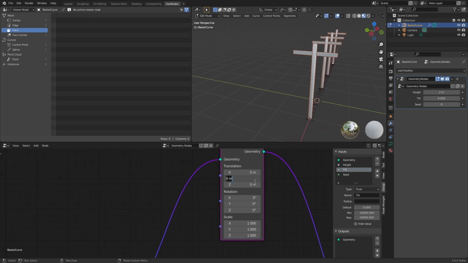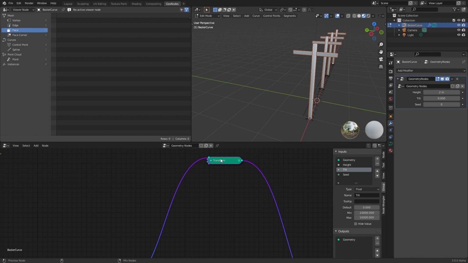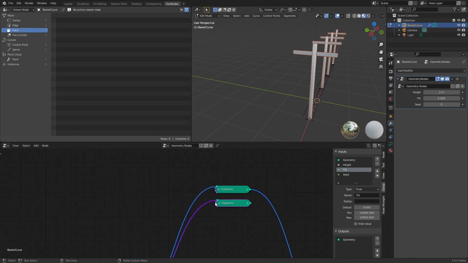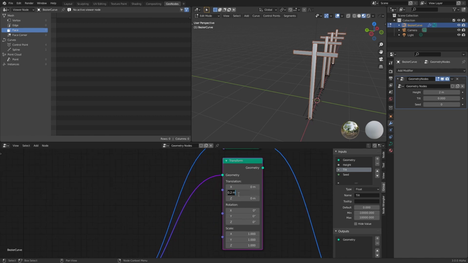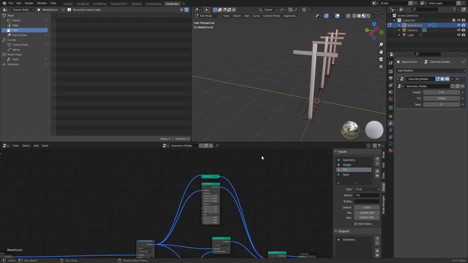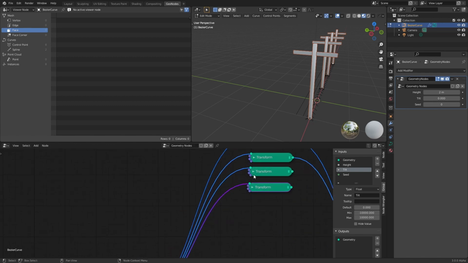We will translate it 0.2 on Y. Ctrl-Shift-T to duplicate, maintaining the connections. This one will be 0.4. We also connect this to see what's going on. Ctrl-Shift-D and Ctrl-Shift-D again.